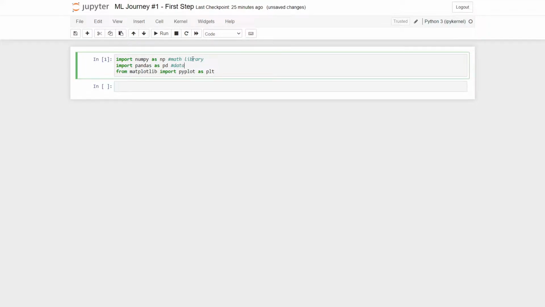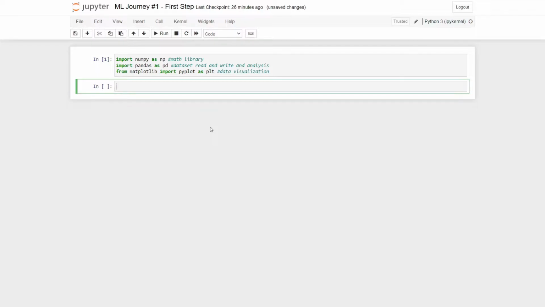Pandas is just for dataset read and write, and also it has some data analysis tools. And matplotlib is for data visualization. These three are important libraries that we will be using in this experiment.